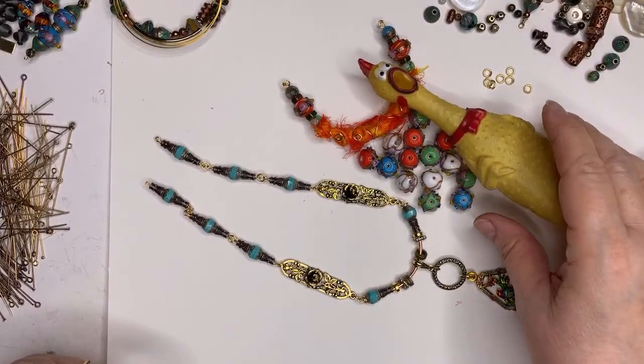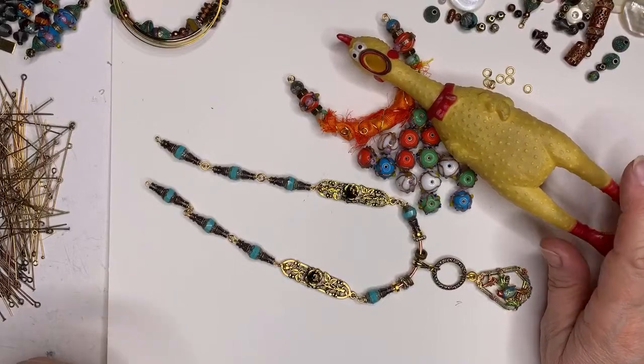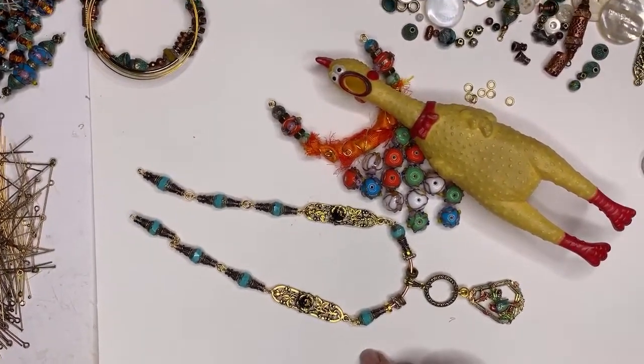So look at him. He goes good with that too. Maybe he's going to wear it, right? Yeah, he might wear it. All right, let's get out of here before we get any weirder, because we're getting weird. Okay, love you all. Bye.